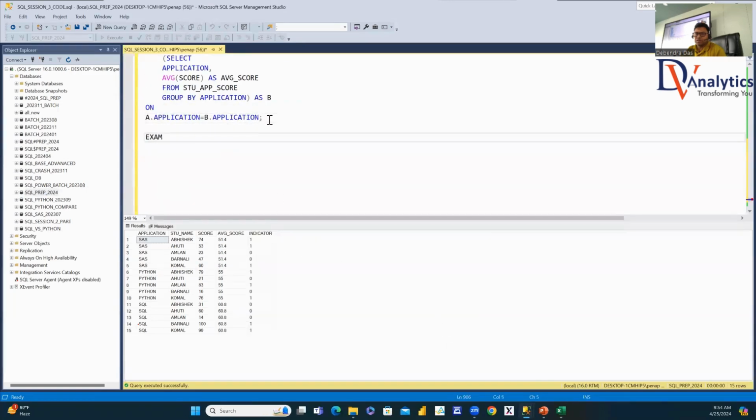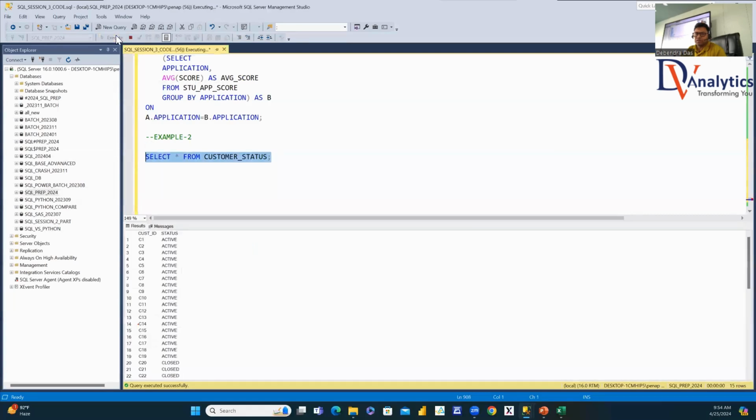So we'll go for example 2 now, where we're taking select star from customer status. If I run this query, the output comes like this. What will you do here?